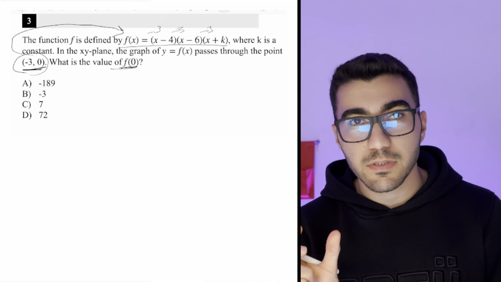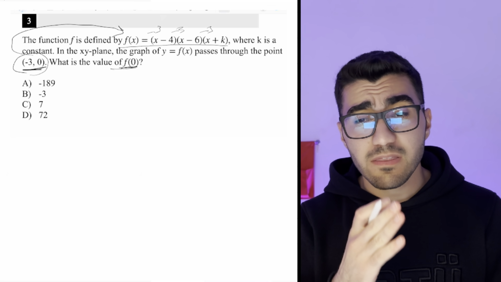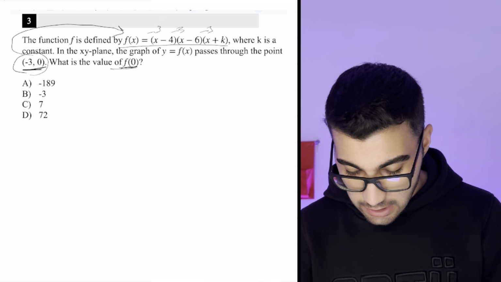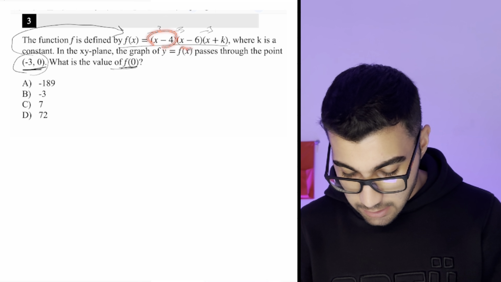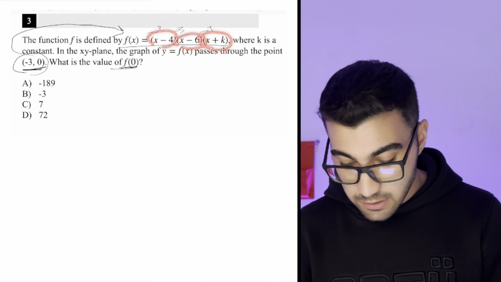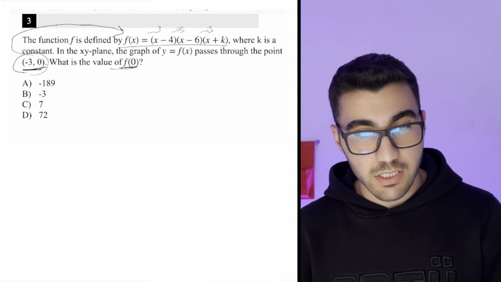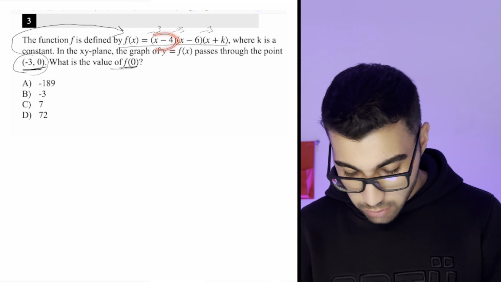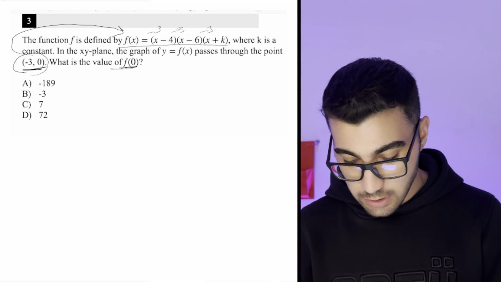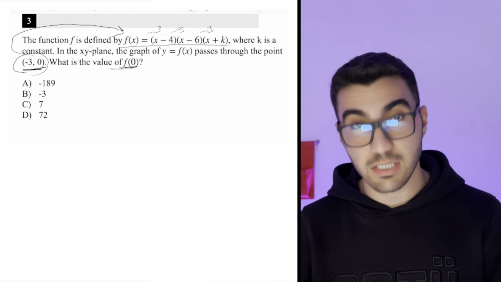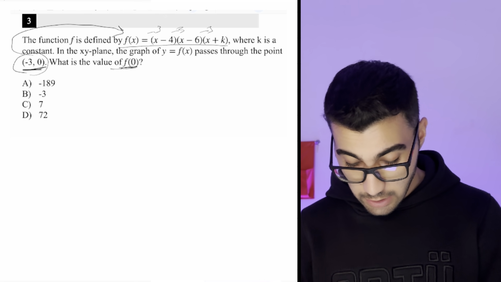0 is the x-intercept, right? So that means the function is already in factored form. So the x-intercepts, you already see these x-intercepts. These are the x-intercepts, guys. If it's in factored form, you see the zero of the factor is the zero of the function. So here the zero of x minus 4 is 4. Like if you put 4 here, it's going to be 0 here. So that's an x-intercept, 4, right? It's the same here.